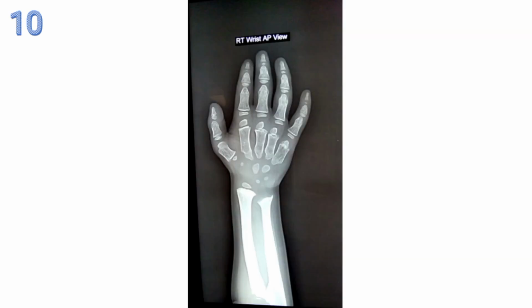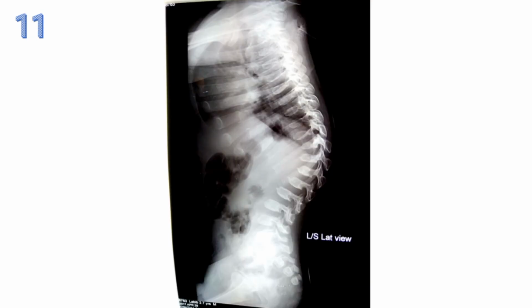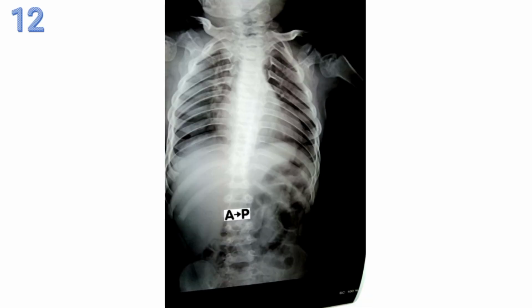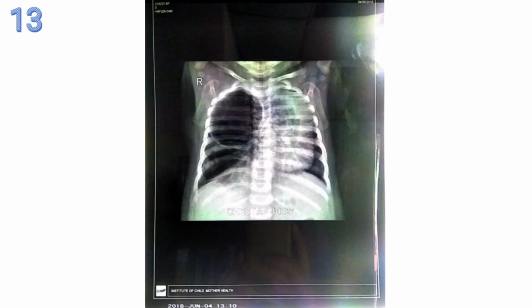The next 3 X-rays of the same child will direct us to a final diagnosis. Here in this X-ray wrist joint shows distal tapering of the phalanges and proximal tapering of the metacarpals, giving rise to a bullet shape. And X-ray spine shows ovoid lumbar vertebral bodies with ventral beaking and oar-shaped ribs. And chest X-ray shows oar ribs and a short and stout clavicle. So diagnosis is mucopolysaccharidosis.